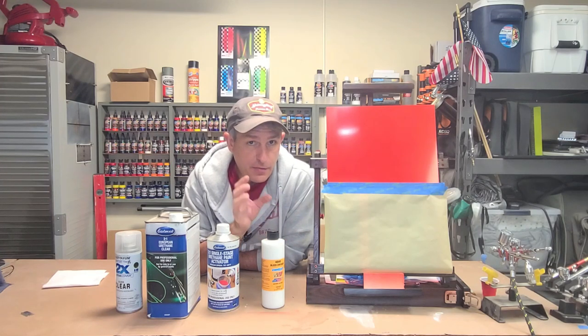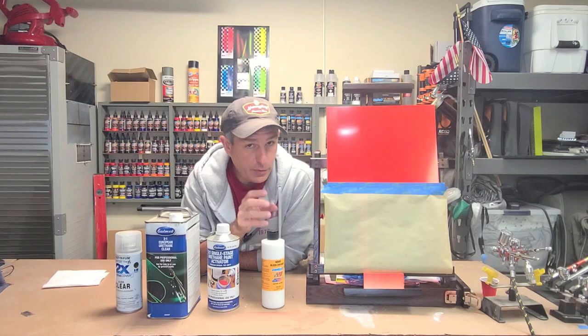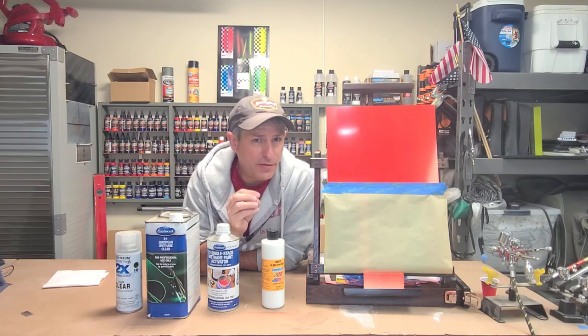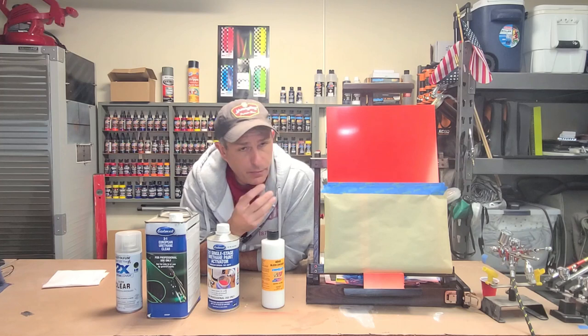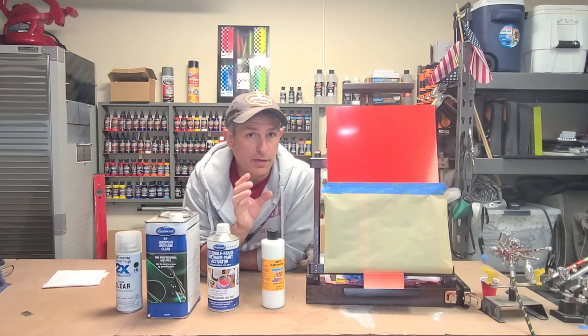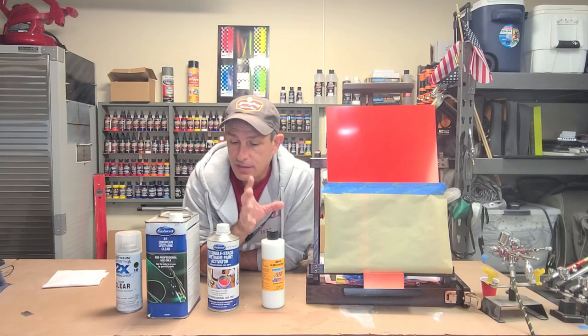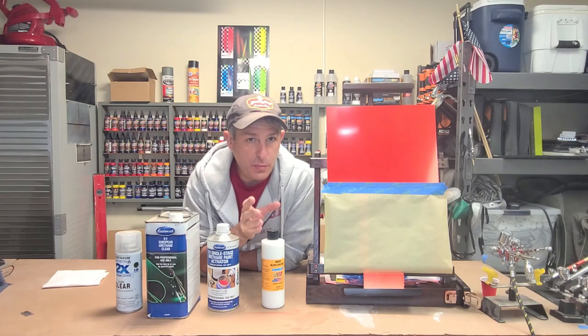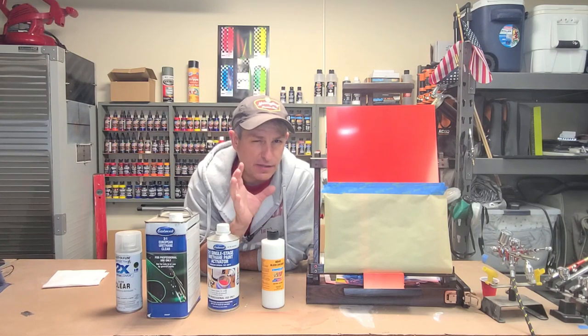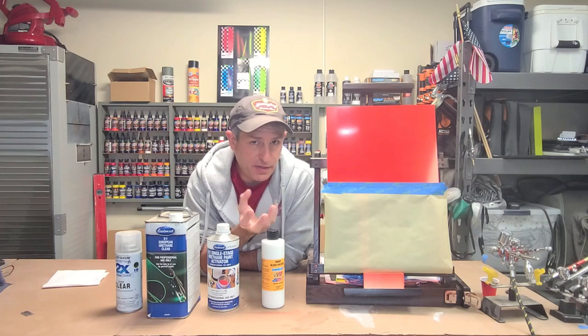Now, when I first started, I didn't realize that there was bleed through when you were dealing with candies. When I first got started, I heard people talking about intercoat clears. I didn't really know what they were talking about. What they were doing is preventing bleed through when you're using Candy 2.0s, because candies are dyes, they're not paints. So what will happen is if you go to paint over the dye, it will reactivate the dye and bleed through the paint. Basically, that's in its simplistic form.